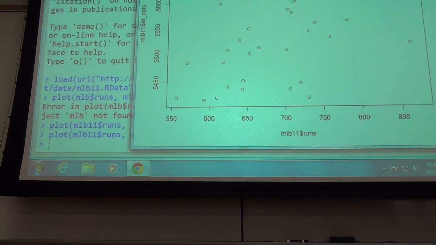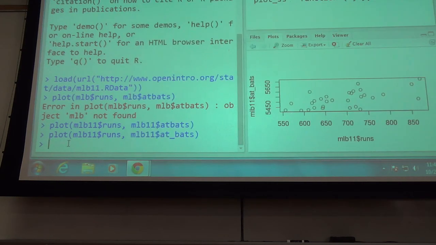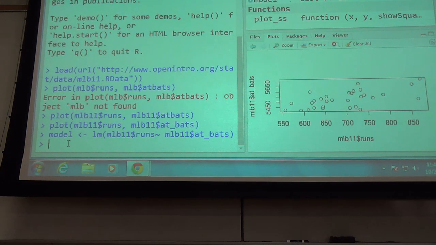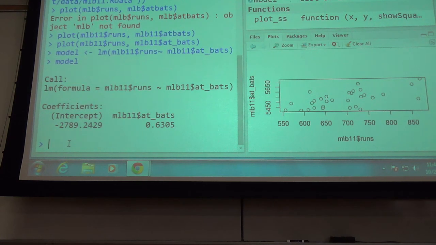Okay, and so, there are several ways we can do this. One is we can create a linear model, where we have runs as a function of at-bats, and I can ask what is our model, and it looks like this.